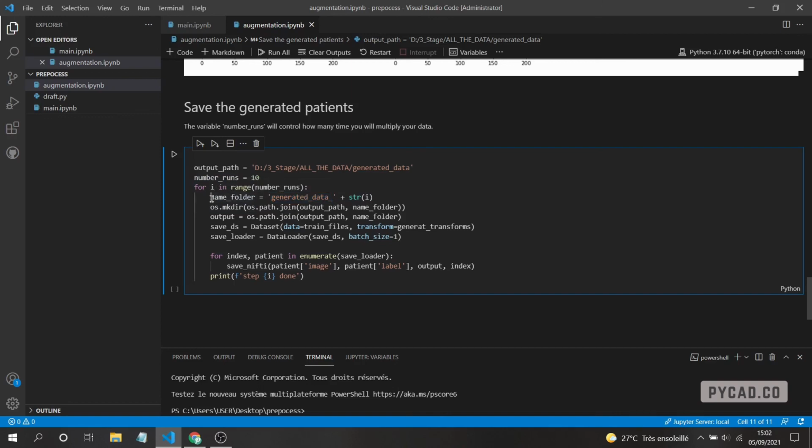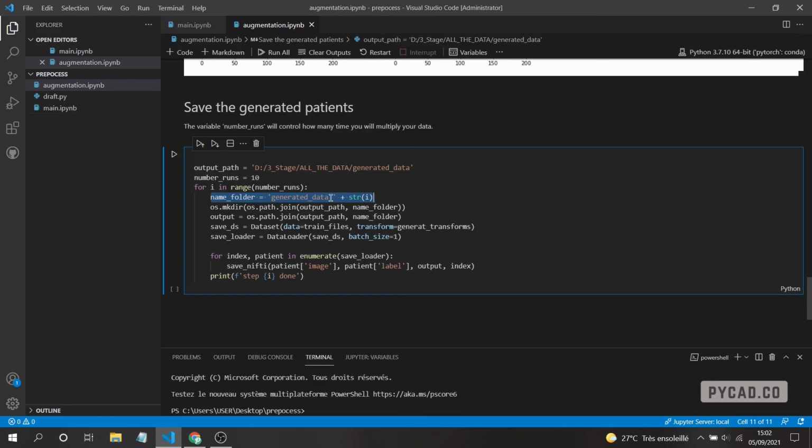We are creating a folder, of course, because when we generate data 10 times, we need to put them in 10 folders, for example, and after that you can put them together. That was just my idea of doing this work. So if I want to multiply it by 10, I create 10 folders, and in each folder I put the data that I generated in that iteration. So I create the folder.